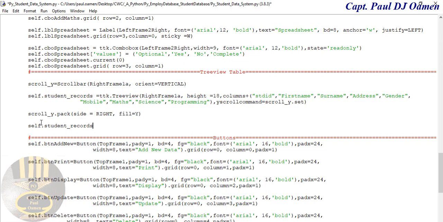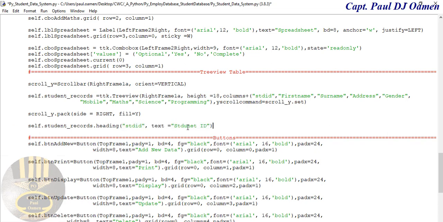So I'm going to say self.studentRecords.heading equals std ID, that's for the student ID, and that will be comma, the text on it is going to be equals to student ID. There.